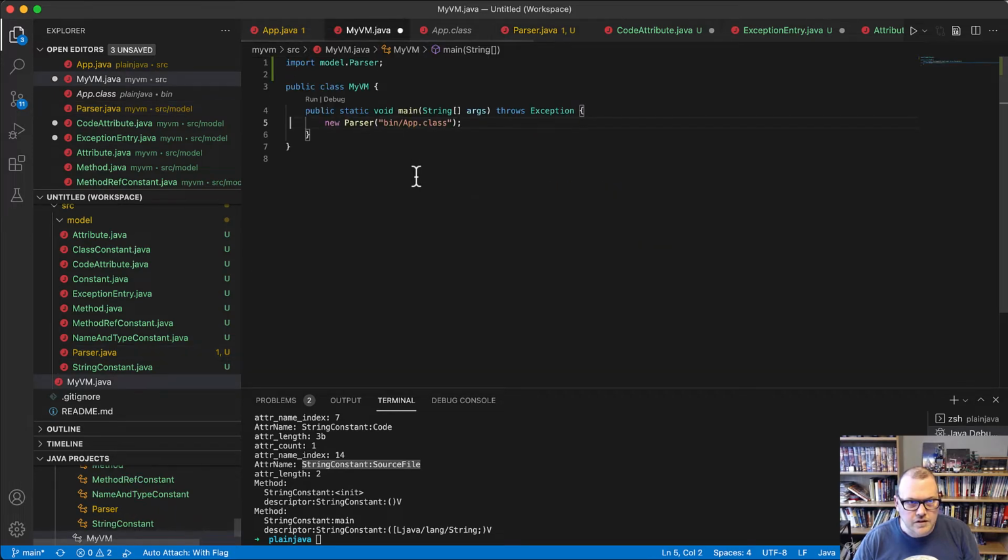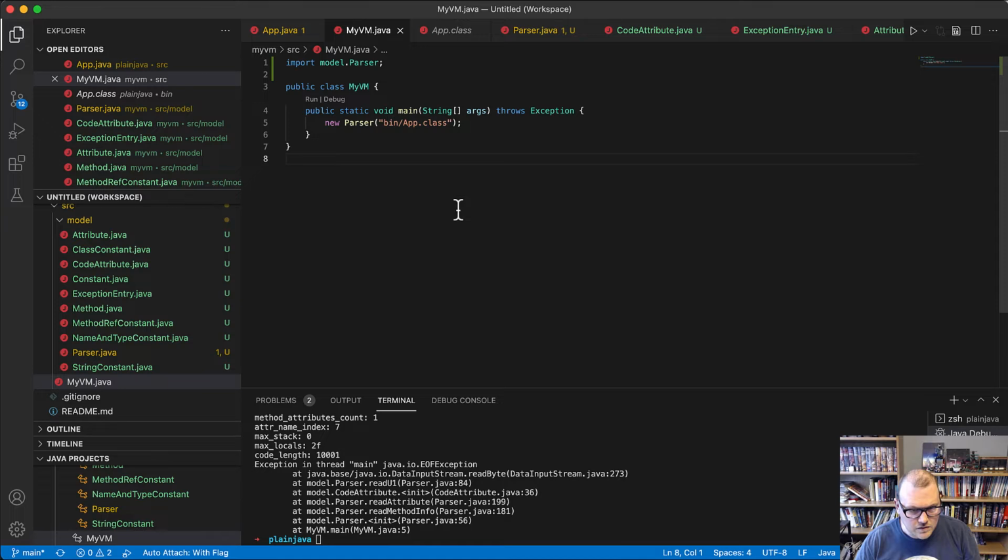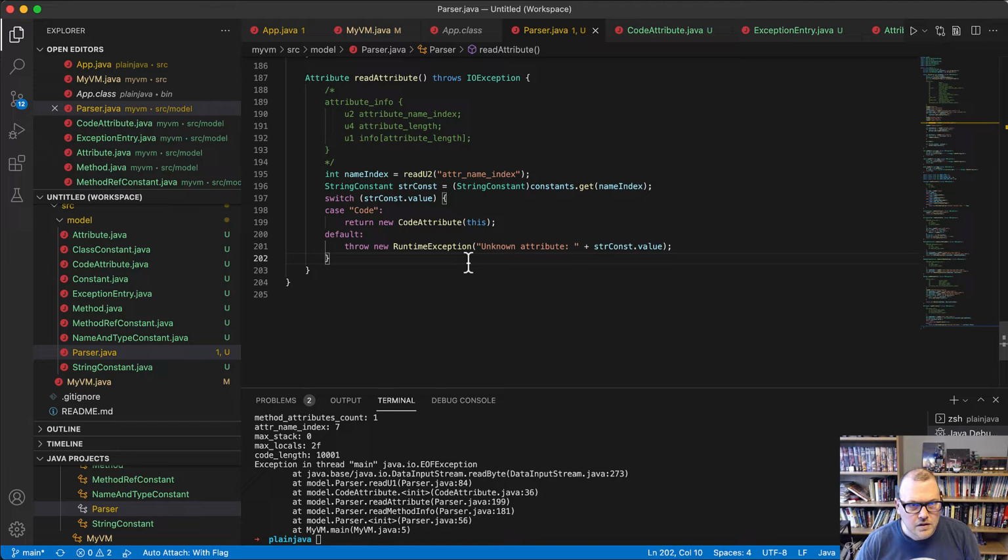Let's go ahead and run this and see if the code piece executes. Code length 10,001 doesn't really seem right. I don't think max stack is probably right either. What is wrong here?